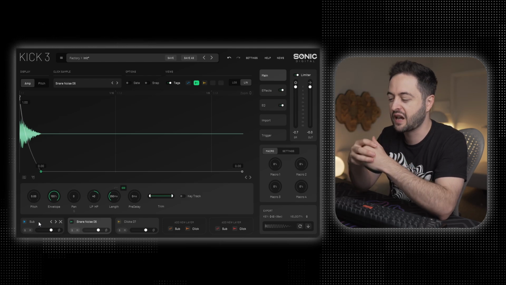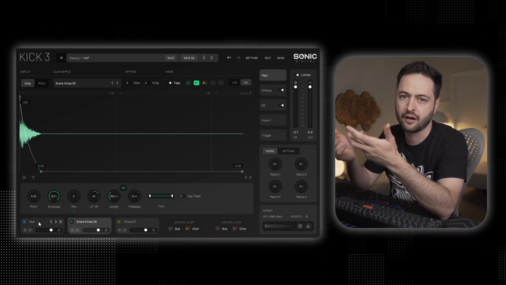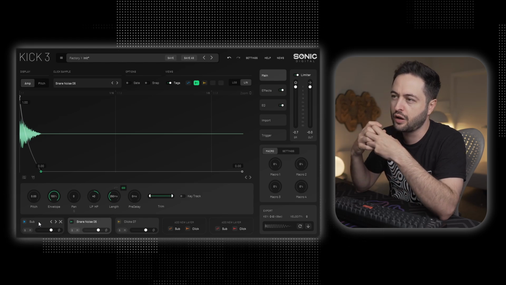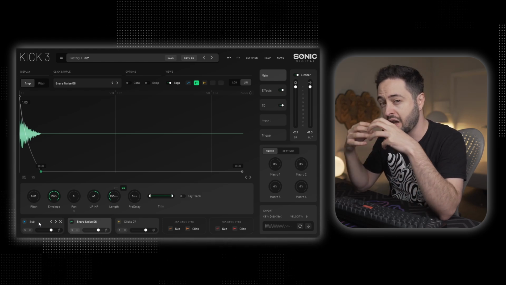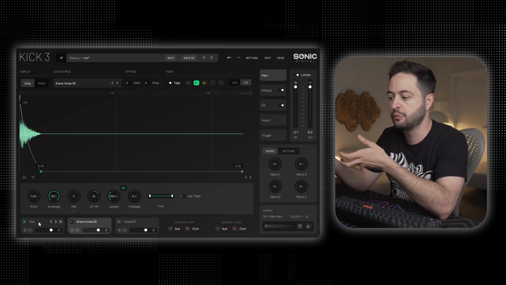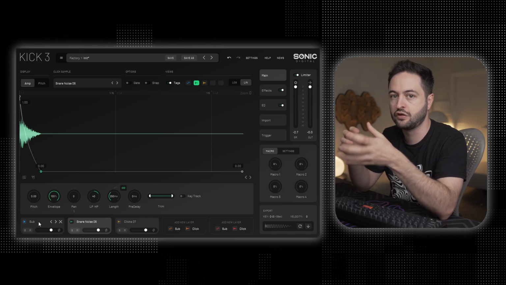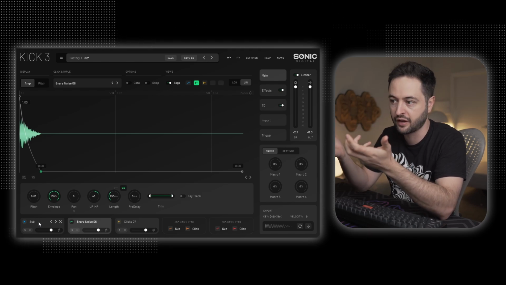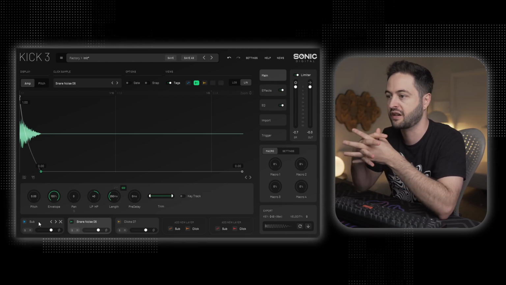Now, if you're just trying to color the sound, then just use a saturator, right? Or use some kind of distortion to do that. But if you're trying to exaggerate the click of the kick, then you can just use the volume of the kick drum to do that, because all the compressor is going to do is change the volume of the kick at certain points through the kick's journey.